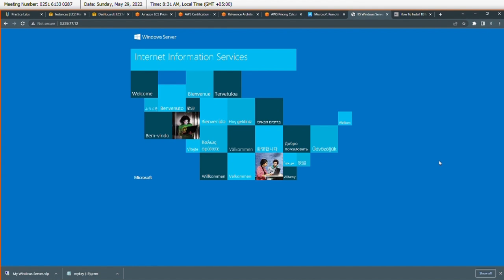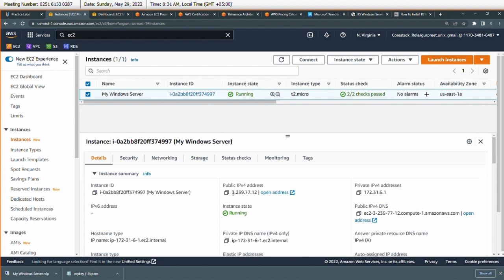All right, very nice. So it's working for you. That is great. What you need to do is copy this IP and put that in the browser. Do not click on open address. Open address is not going to work. Copy IP, put that in the browser window. Very nice. So the browser test is where you added a web application on it.